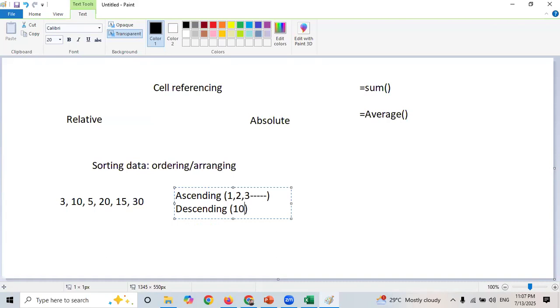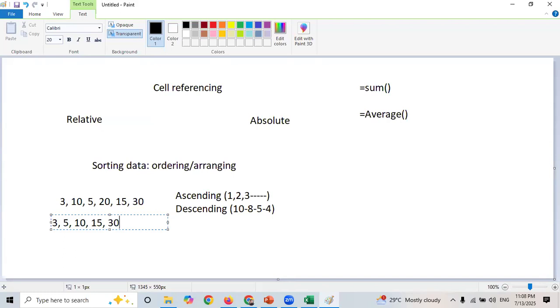Like 10, 8, 5, 4, which means from highest to smallest, right? So here if we find the ascending order, it will become 3, 5, 10, 15, and then 30, right?